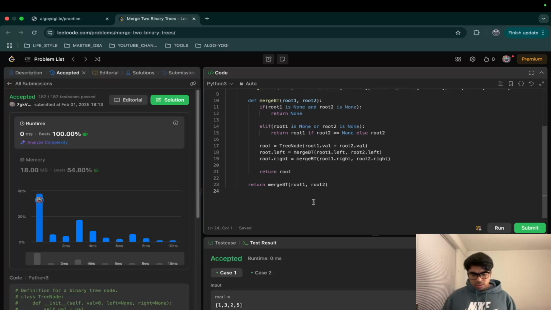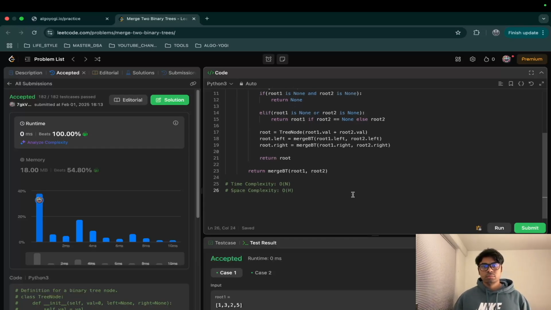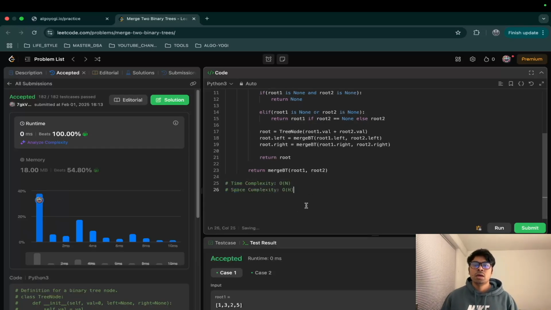Awesome. Let's talk about the time complexity. That will be basically 2n, which is also n, and space complexity would be big O of h, the height of the tree.